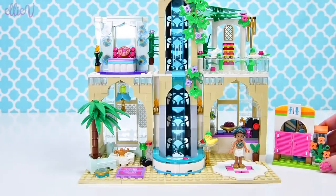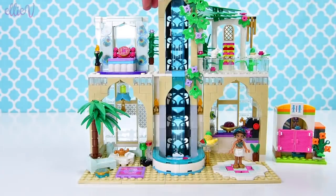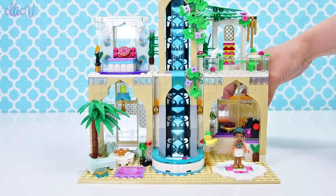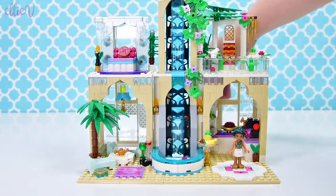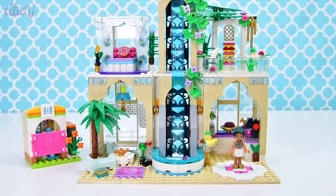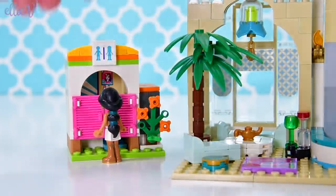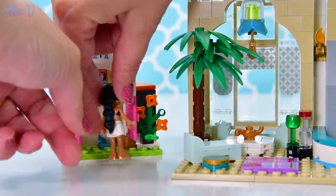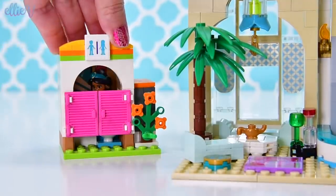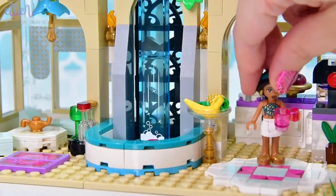So if we had a little outhouse, this is one that came with the swimming pool, well, one of the swimming pools. It could just sit off the side. I don't really want to build up further. I don't even really want to hinge something like this off the side or the back because there's so much glass you'd see it and it'd ruin the aesthetics. So for now, let's just sit this little outhouse over here because Jasmine really needs to go to the toilet. So we won't deny her that. We've got an outhouse sitting here and she's sitting on there kind of a bit lopsided, but she can do what she needs to do and we can move on to number 3.